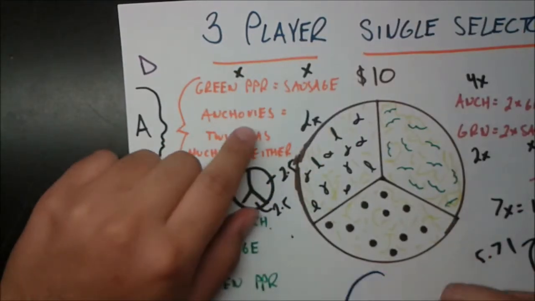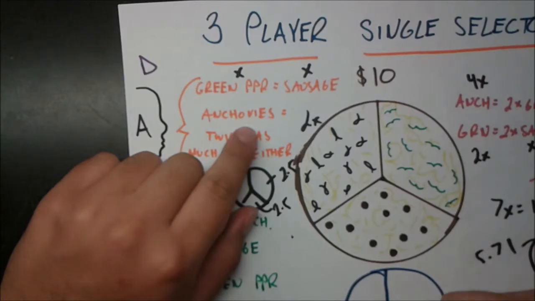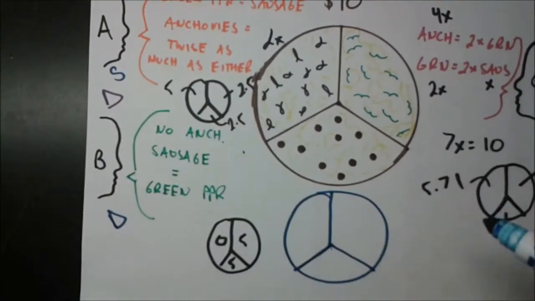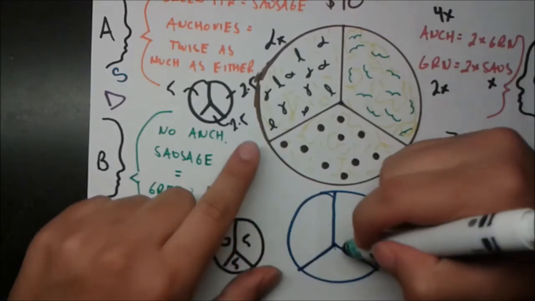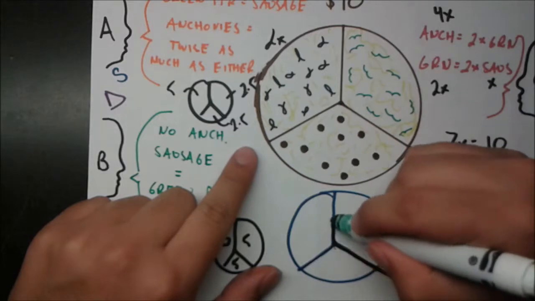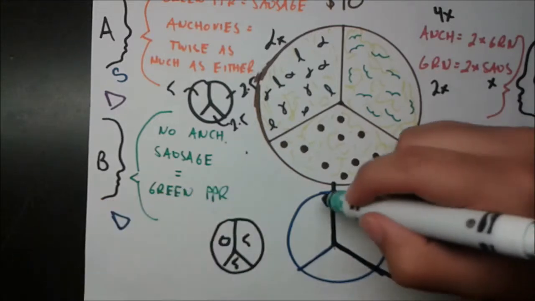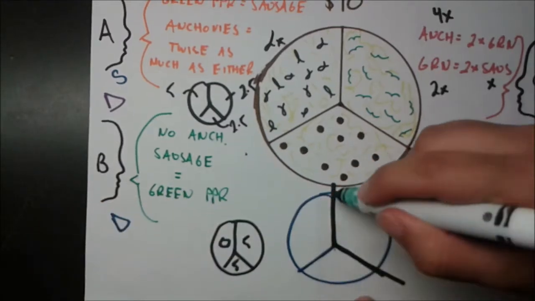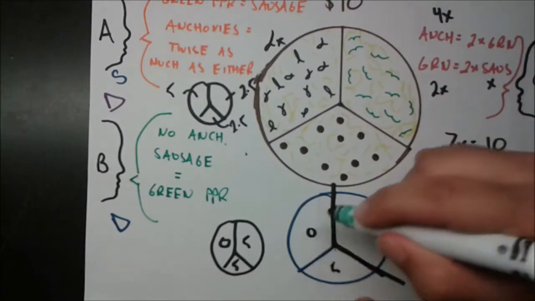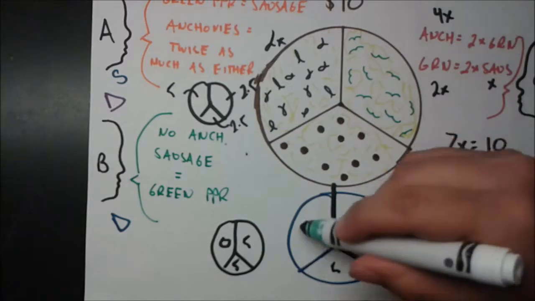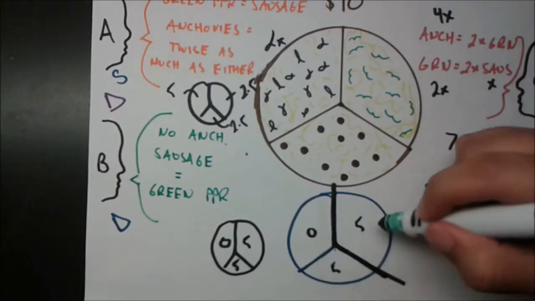So here's a view of the pizza again. B is going to divide it how? So we see B's mini diagram is here, 5, 5, 0. So here's a possible way he can divide it. Let's say he divides it according to this black line, just like this. So 2/3 of the pizza are in this slice, and 1/3 is in this slice. So remember, for him, this is worth 5, this is worth 5, this is worth 0. So this 2/3 of the pizza is worth 5, and this last 1/3 is worth 5.